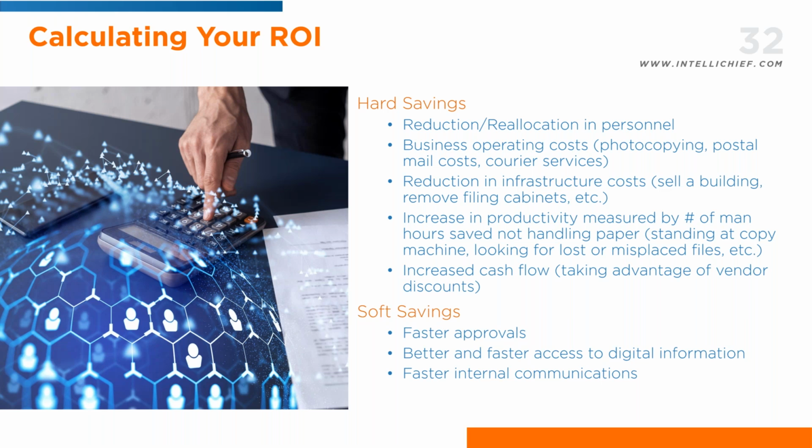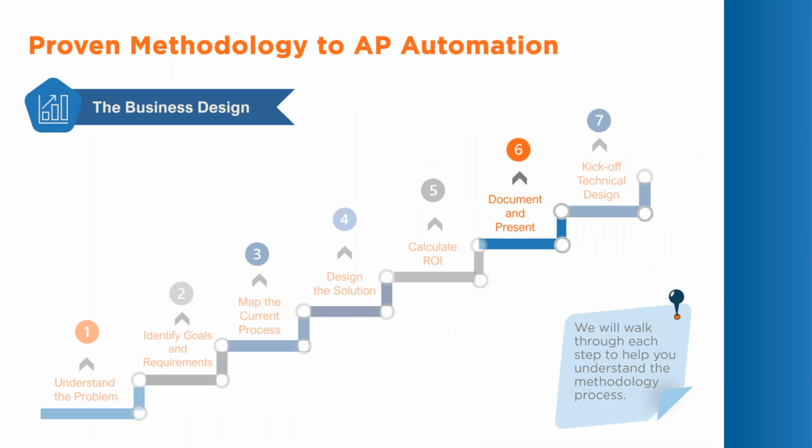Obviously, the hard savings are the big one, for reducing personnel or not having to pay overtime, or an increase in taking discounts. That gives us the ability to leverage that when we work with our friends in purchasing to set up early pay discount percentages. On the soft savings side, faster approvals, right? The CFO comes in and says, I'm sick of having to stamp and write approved on things. I would like to do that from a mobile phone. Those are your soft type savings.